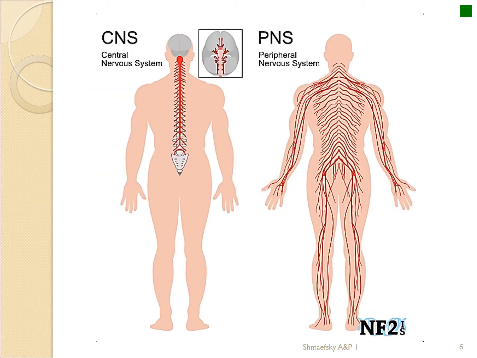So again, to show you the anatomical distinction between these two, there's your central nervous system with your brain, which is your main integration center, and then the spinal cord, which we're going to see is going to be more of what we call a basic reflex integration center. Okay, and then there's your peripheral nerves, which come out of the base of the brain. You're going to see a little later, and out from each of the spinal regions. And we're going to see that this kind of divides the body up into sections.